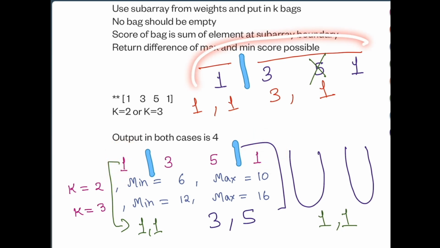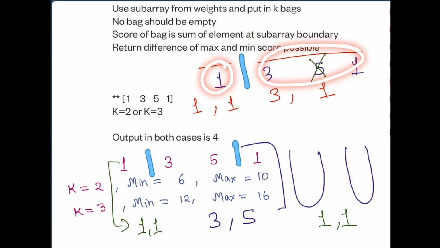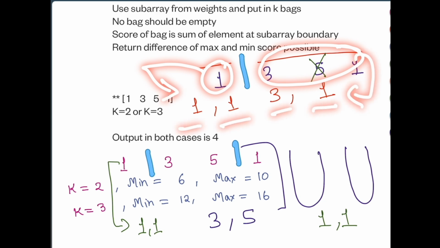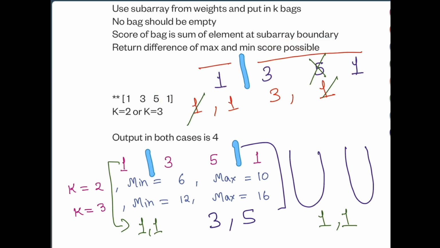So let us get back to our original case and let's try to split it at this point. When you split it at this point, you have two subarrays, 1 and 3, 5, 1. The data which you get from this subarray is 1, 1. From this you get 3, 1. So for now, you can ignore these two elements, and this time when you split your array at this particular point, the score is going to be 4, right? So let's write it as 4. So we have got one score as 4. Earlier we wrote it as minimum is 6. For now, let's write it as 4.